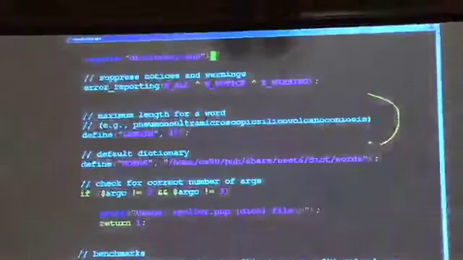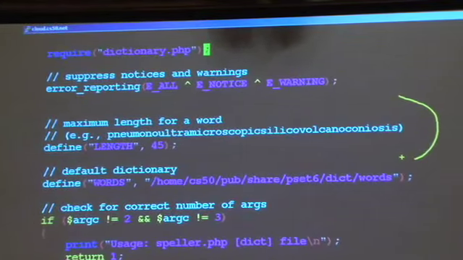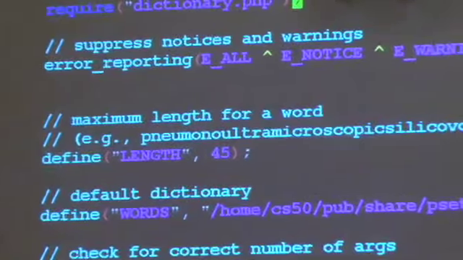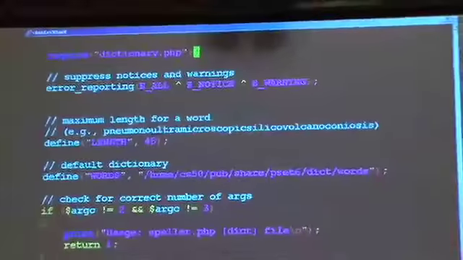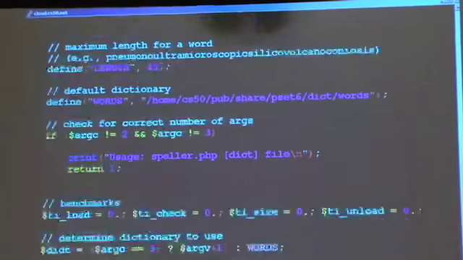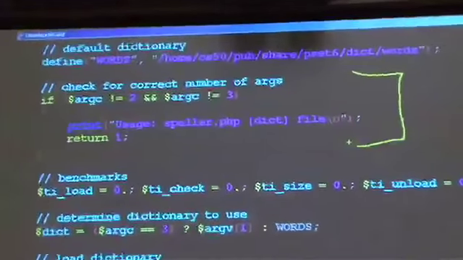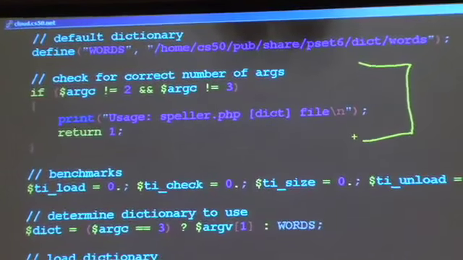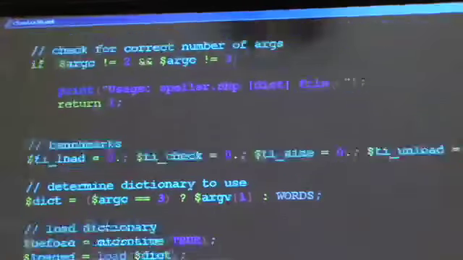This I stole from the problem set. I defined a constant in PHP. Syntax is different. It's not #define. It's define. And define is actually a function that takes two arguments, the name of the constant and then the value you want to give it. But otherwise, it's the same idea. Same deal for the second constant here, words. And then down here, notice that just like in C, I can have command line arguments. So if argc does not equal 2 or 3, tell the user how to run this program. So it's pretty much been a copy-paste from C to PHP, but I've changed my variables to have $ signs, and I've changed how I declare constants. But pretty much, it's a pretty good translation.